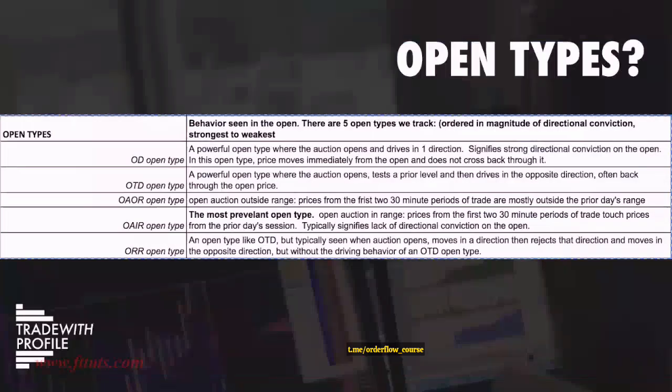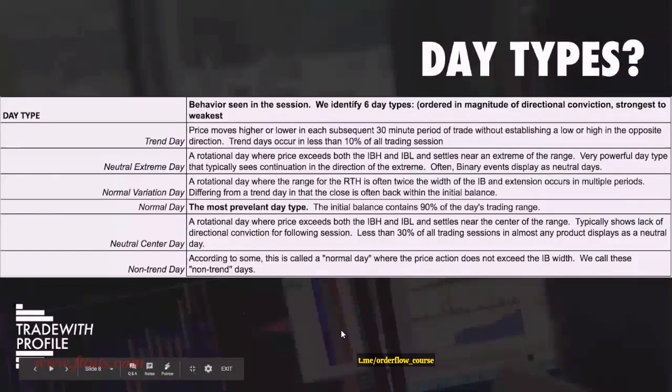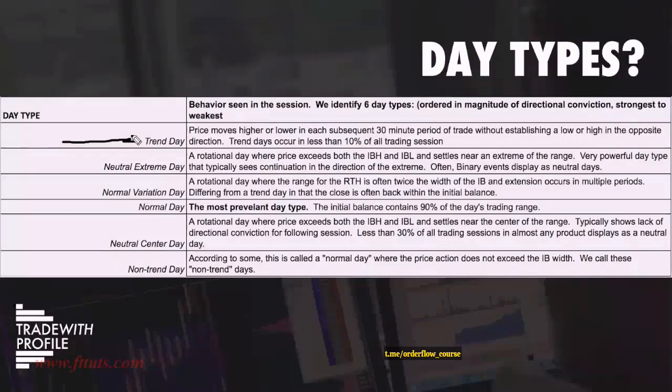Now corresponding to open types, there are day types. Once the open is developed, then we have these days that develop, and same as with the opens, we have ranking in terms of directional conviction, but we have a trend day. I'd also note that they are not textbook cases of any of these. They're more structural similarities, which is why it takes some time to learn how to identify them. However, once you can see them, you can't unsee them. It just takes time looking for the characteristics of the structure.